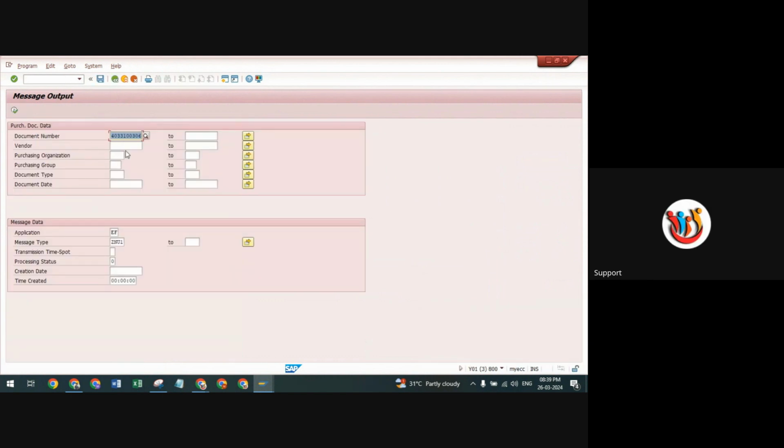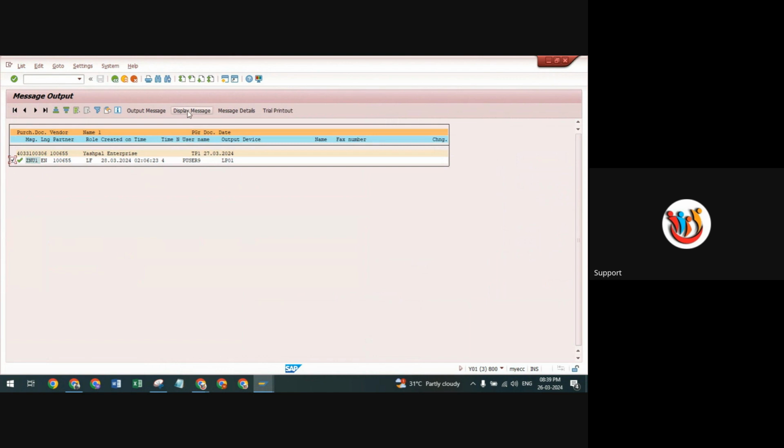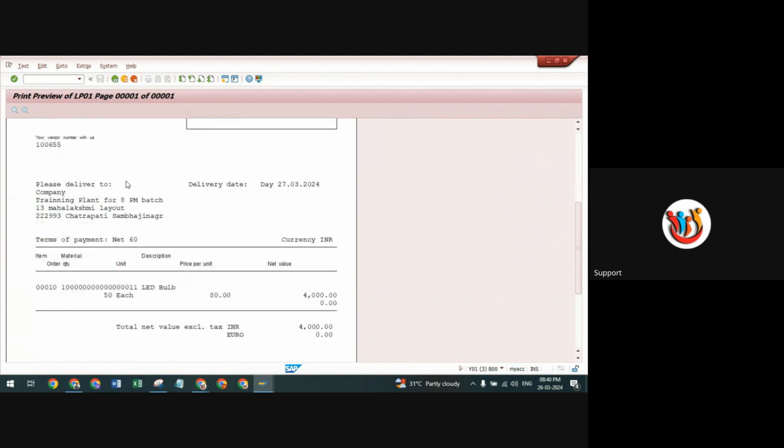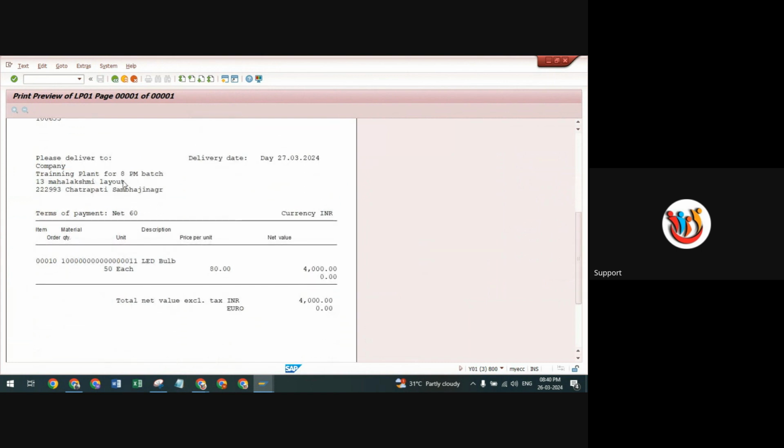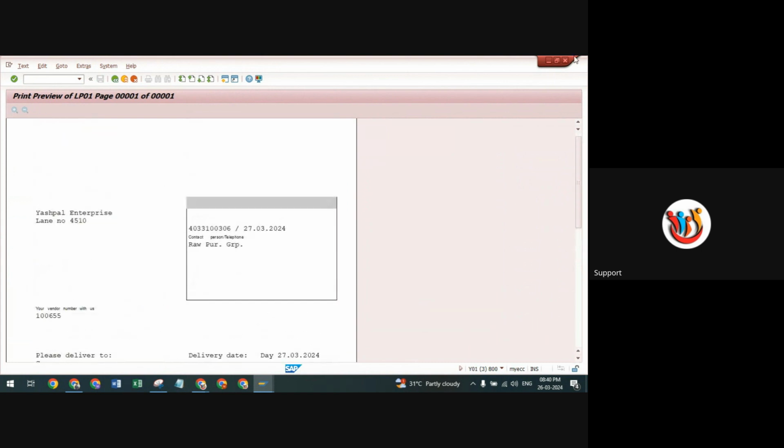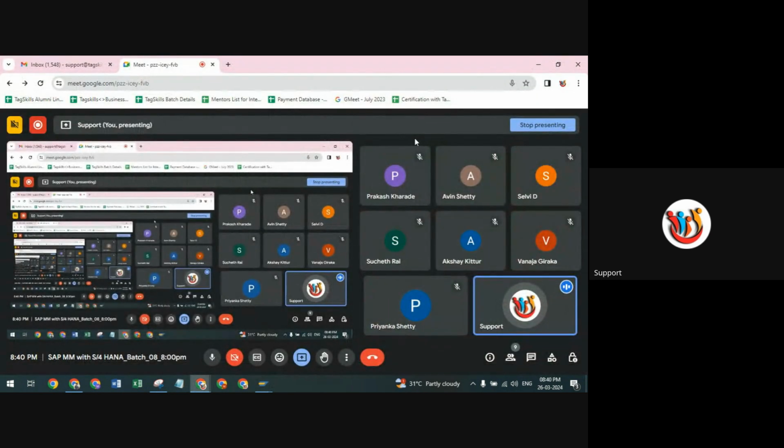Okay, so this is your PO number. This is the message type we have selected, and we can just go and change your processing status as 1. Execute. So here you can see, as per our customization, our message will be generated with the customized output type. Understood, everyone? What are the steps to be followed for your output determination? This is the standard process I have shown you, or the standard steps I have shown you, but we have done the customized output type here. Understood, everyone? Any questions, any doubts here?